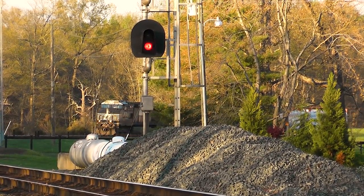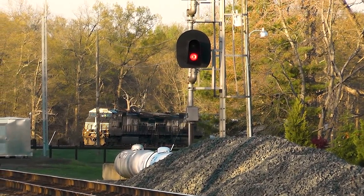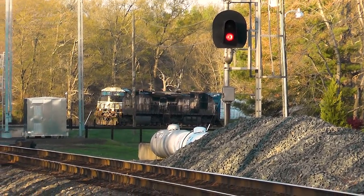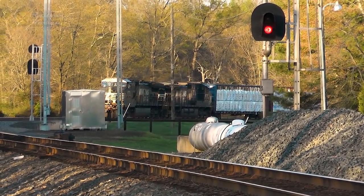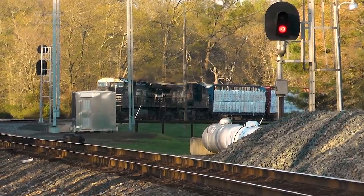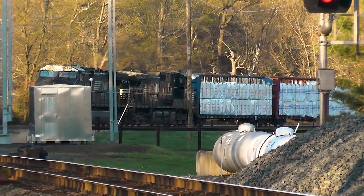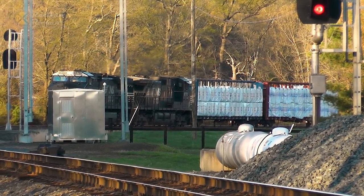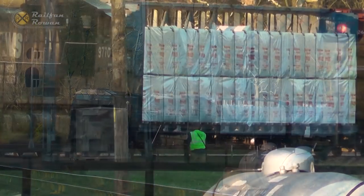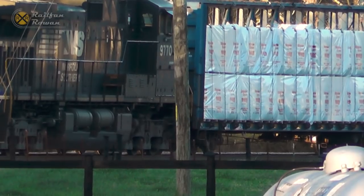In the first scene, we're at CP Allison at milepost 22 on the Norfolk Southern B line. This is NS 94 now peeking out from behind the trees with two loaded center beam cars for Capital Building Supply. Now the spur for that industry is an east-facing spur, the train's currently facing west. So to get the cars into it, the locomotives will uncouple from their train, set the handbrakes, run around their train on the main line after getting permission of course, tie back onto the rear and back their train toward the industry and eventually into it.